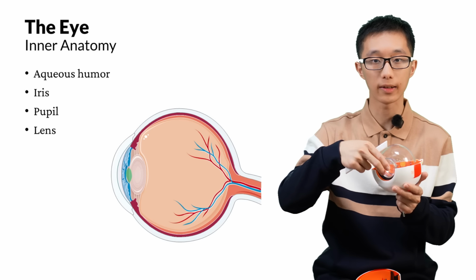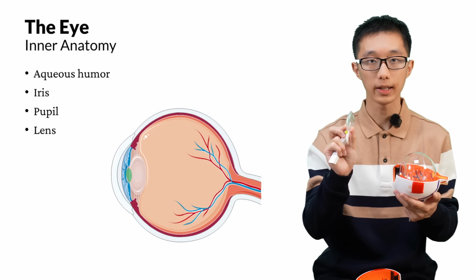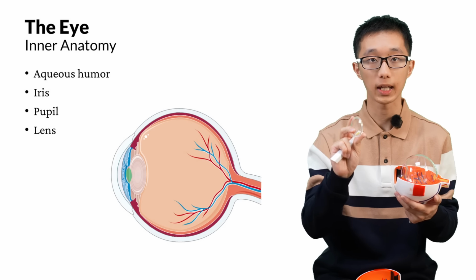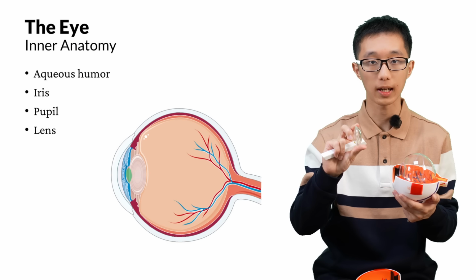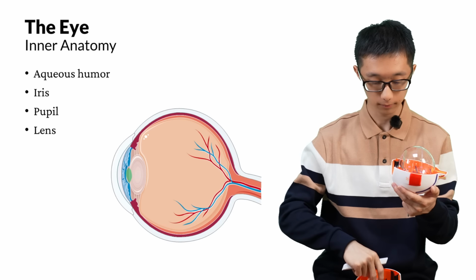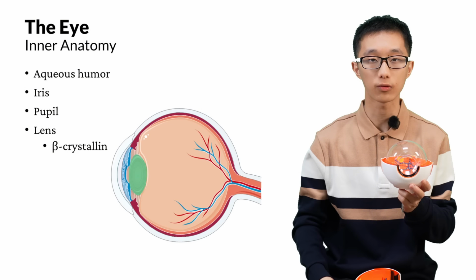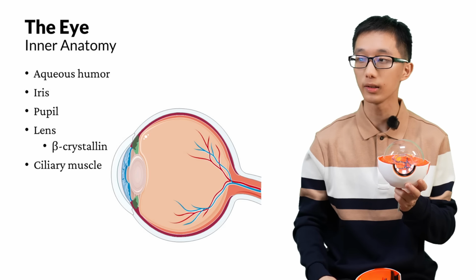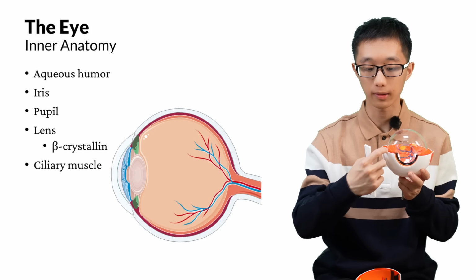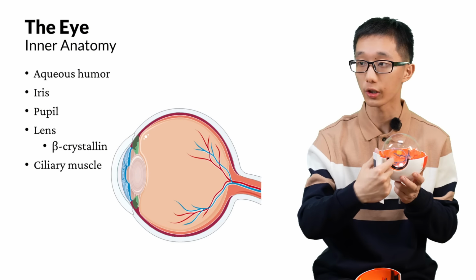After that, we have the lens, which we have taken out to show it a moment ago. The lens is a convex lens that can change in shape. It has a vital function in focusing the light accurately on your retina. The lens is made of beta crystalline, which is a protein that is transparent. It is also bouncy, so that it can change in shape easily like a spring. The ciliary muscle is a circle of muscles that surrounds the lens. It is the muscles that help to change the shape of our lens.